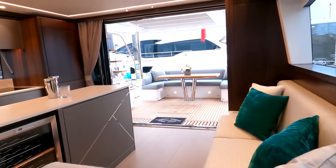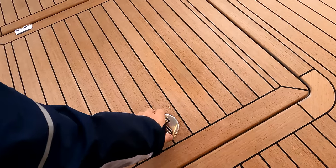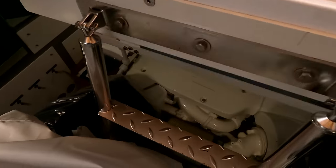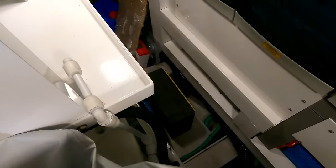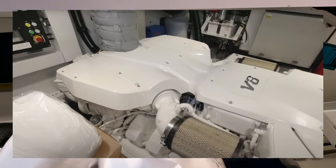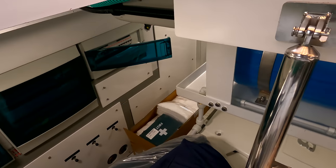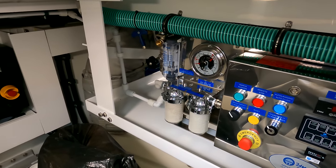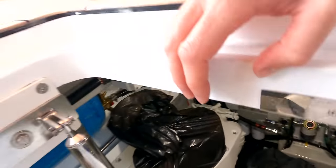So we badge her the Manhattan 68, but she's actually 69 foot 7 overall, just over 17 feet wide, and we're weighing in at about 37 tons — quite a substantial piece of kit. Last but not least, the machinery space is tucked in the floor below here. This one's full of bits and pieces so I won't go in today, but we've got a pair of the larger 1200 horsepower engines. I'm cutting in a picture from another boat to show how it works: electrical systems up on the back bulkhead, gyro stabilisers, and everything else down here — a very compact but well-engineered engine space. There's an item watermaker, meaning the boat is very practical for long-term use away from the marina berth for a few days at a time.